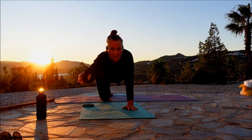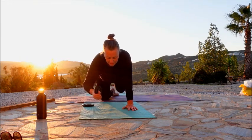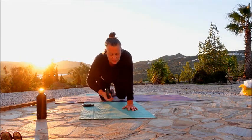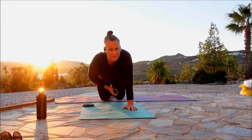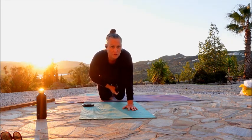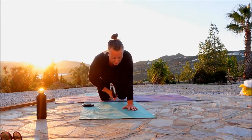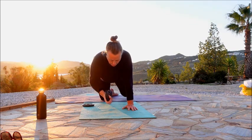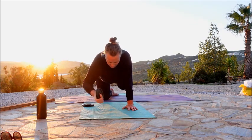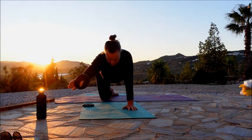And you might find that because these durations are quite long, you might need to change throughout the time. So if you start off with the open chain and you're like, actually, that's getting a bit much, then you certainly can drop it down to closed chain. And equally, if you're doing the closed chain, you think, actually, this feels a bit easy, you can take it up and open it up. Just keep that navel drawn onto the spine, keep breathing, keep slow and steady.